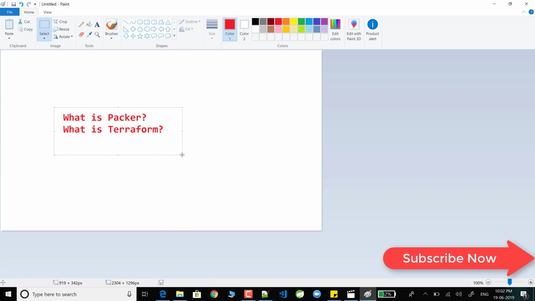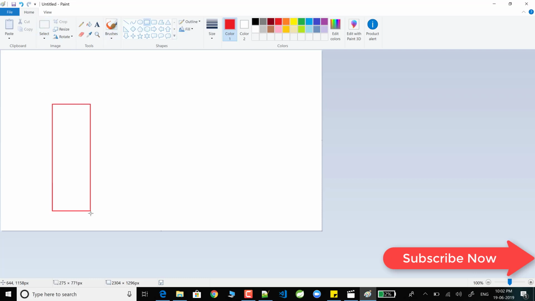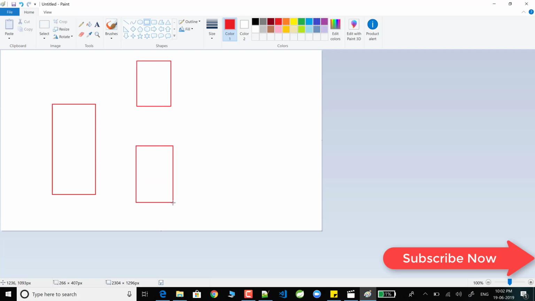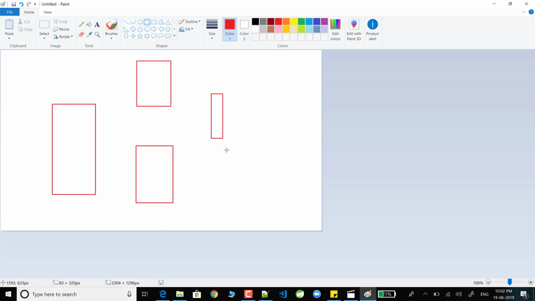Now, see, this is my web application infrastructure, which I'm going to create. This is my load balancer, these are my two servers, and this is my database.